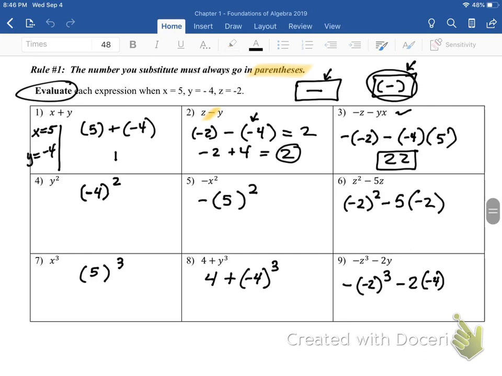Okay, I'm going to pause the video right now, and when we come back, I'm going to have all the answers there. So just go ahead, pause the video, and try it yourself. Okay, we're back. So there's all the answers. Take a minute to check it. Pause the video if you need to. And when you're ready, let's go ahead and turn the page.